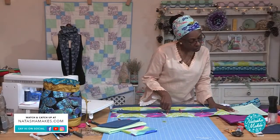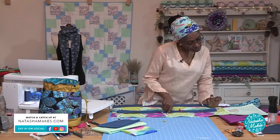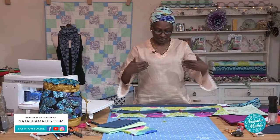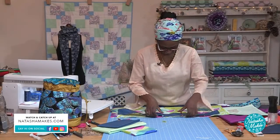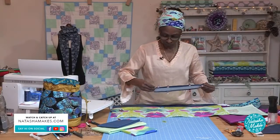It's in there somewhere. 2 3/4 inches down from the top. I've lost it again. Now, I'm just going to check.